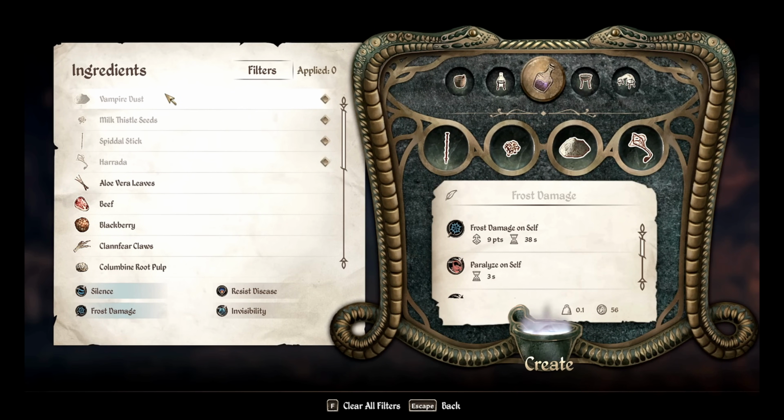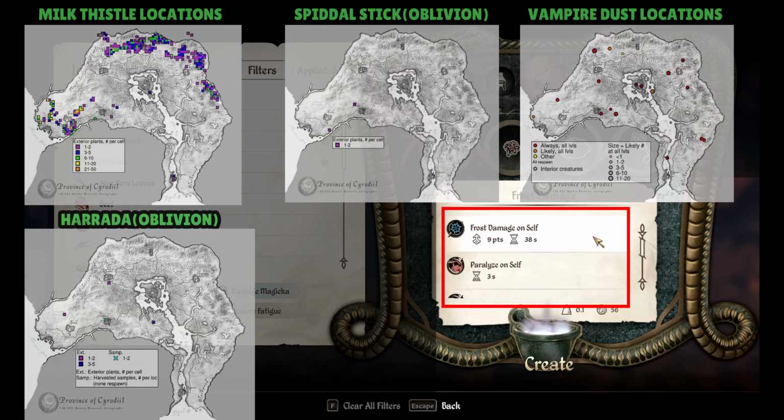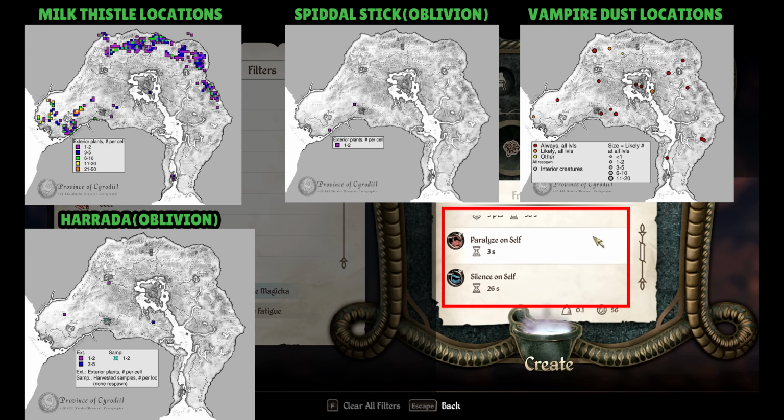We combine vampire dust, milk thistle seeds, spittle sticks, and harada to make a poison that'll do 9 points of frost damage for 38 seconds, 3 seconds of paralyzation, 26 seconds of silence, 8 points of damaging health for 30 seconds, and will damage 15 points of their magicka for 61 seconds.